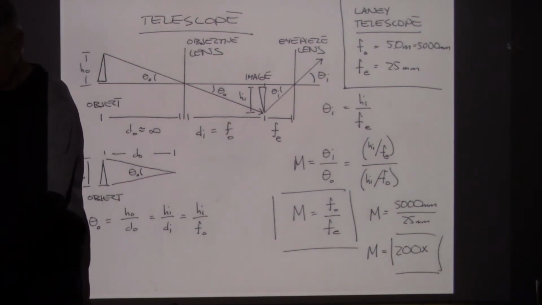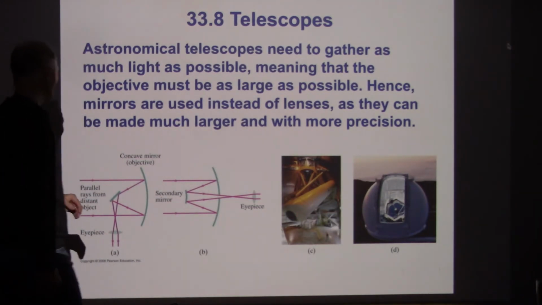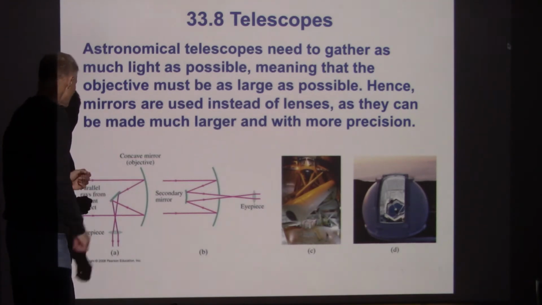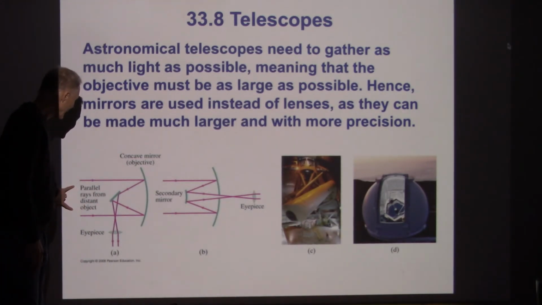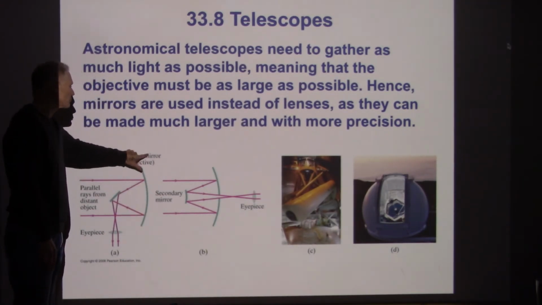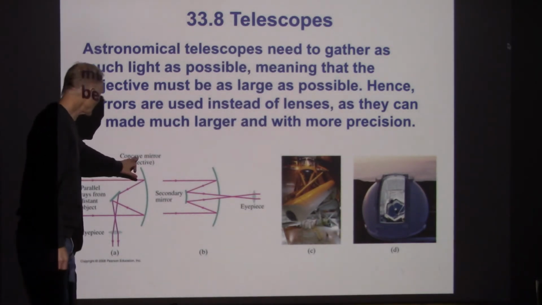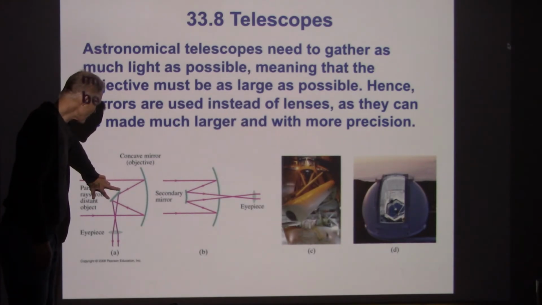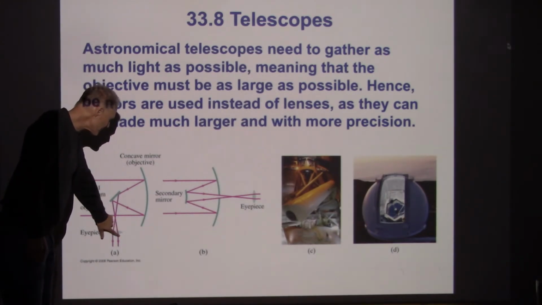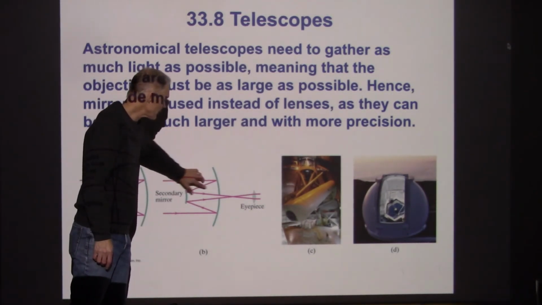Let's also take a look, now that we've done the telescope, at some telescopes. As we were saying, most telescopes don't really use the two lens system. Here's an example where instead of an objective lens, we have an objective mirror. And that's what the telescope that we have here at Laney has. It has a mirror here, and then it has another mirror that sends the light out through an eyepiece, and so the eyepiece is out to the side. Here's another shape that you can use. Here's a primary mirror, secondary mirror, and an eyepiece.